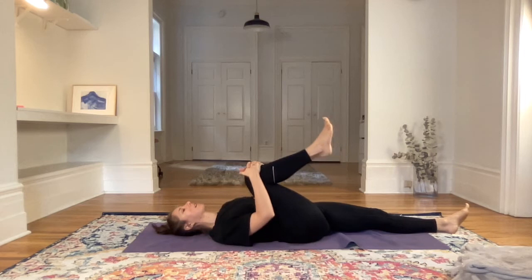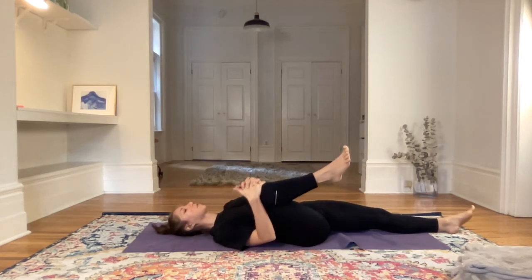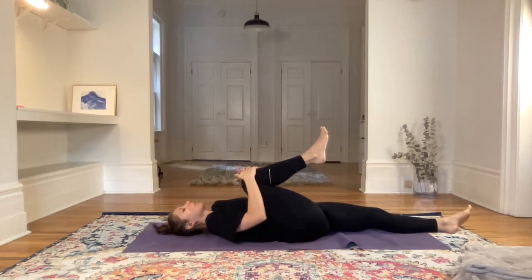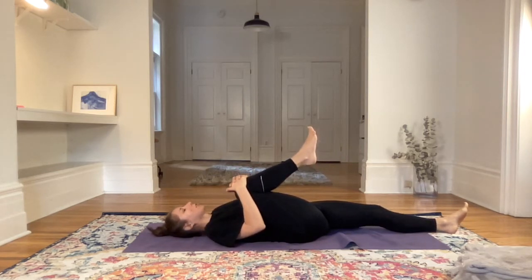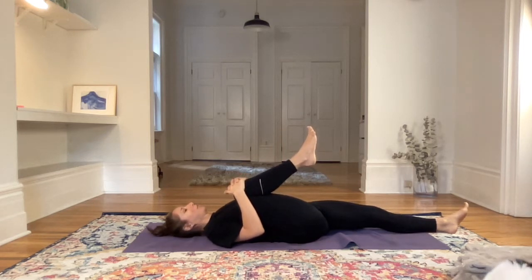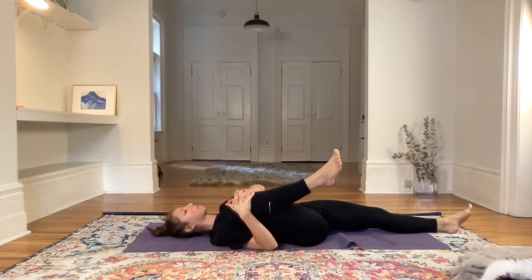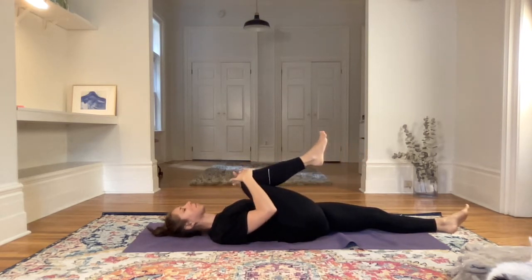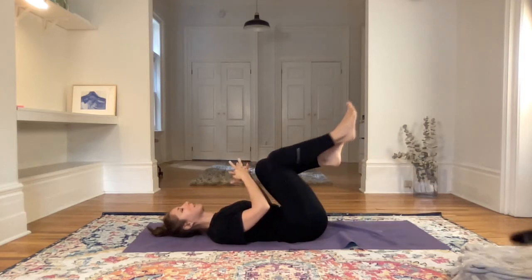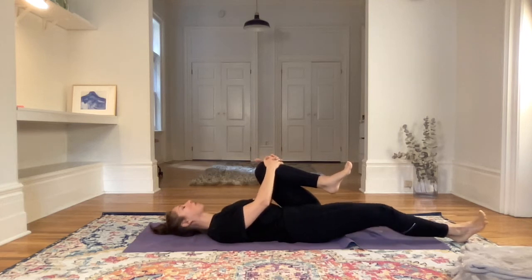The entire time we're moving the hip, you're also relaxing the shoulders into the ground. If you notice that the shoulders are hiked up to the ears, that's usually a sign that there is some anxious or stressed-out energy in the body. So you're relaxing with awareness, the shoulders into the floor. Then we'll switch sides — the right leg can rest long on the ground.